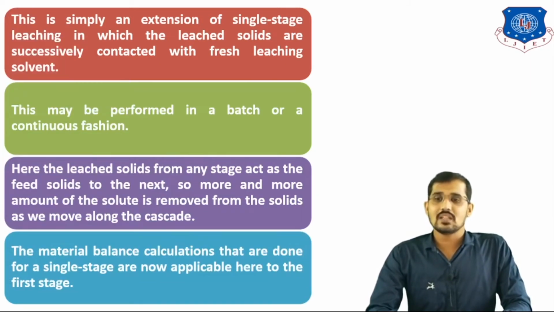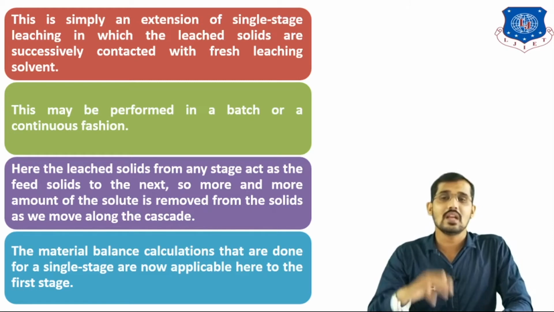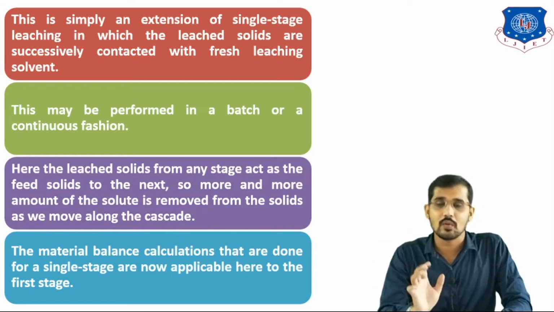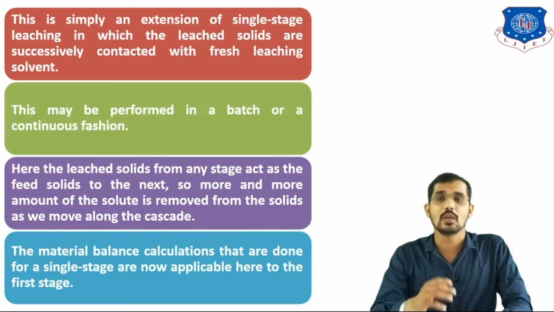And the last point is that the material balance calculations that were done for the single stage are now applicable here to the first stage. The material balance we did in the last lecture is applicable only to the first stage. Now we are going to take another material balance for the other stages. How to write the material balance equation, we are going to see in the next slide.